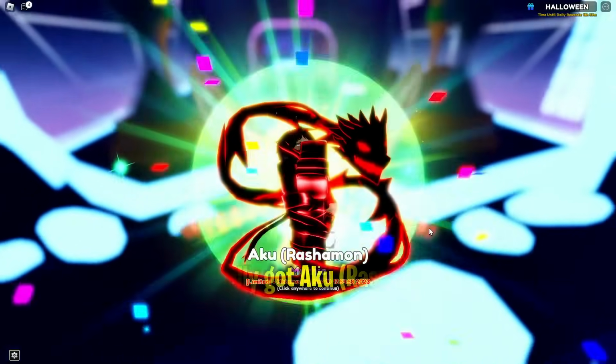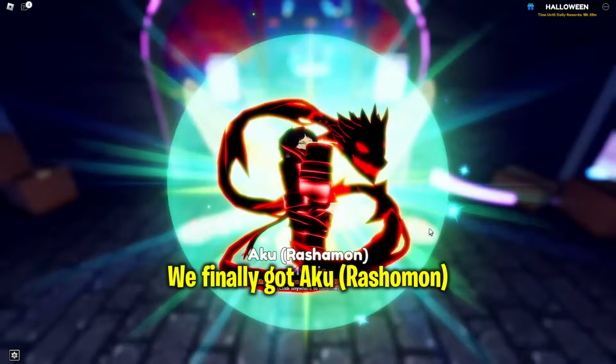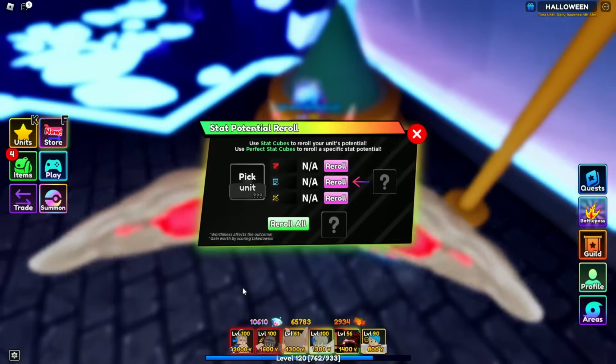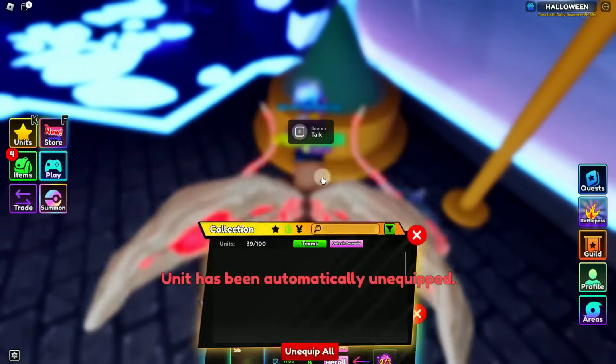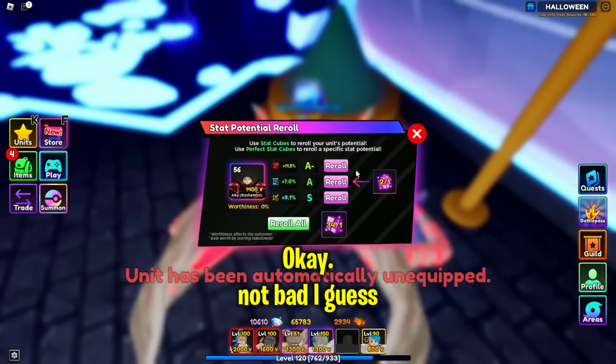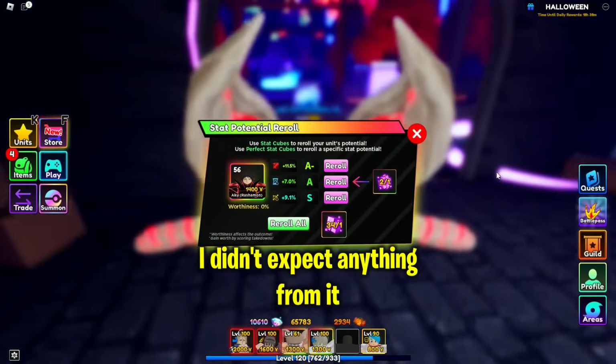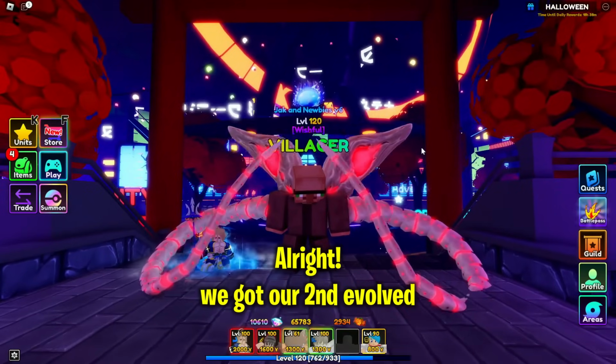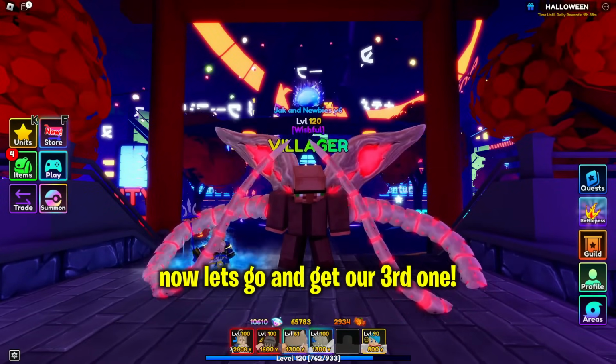Alright, nice. We finally got Aku, Rashomon. Let's check stats. Okay, not bad I guess. I didn't expect anything from it. Alright, we got our second evolved. Now let's go and get our third one.